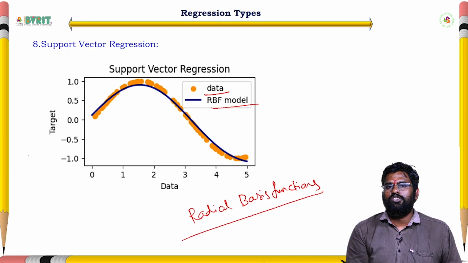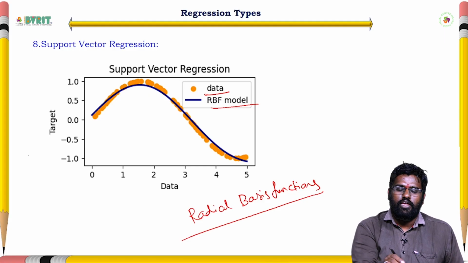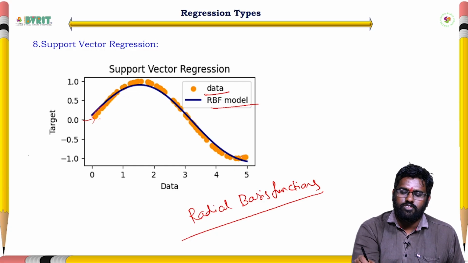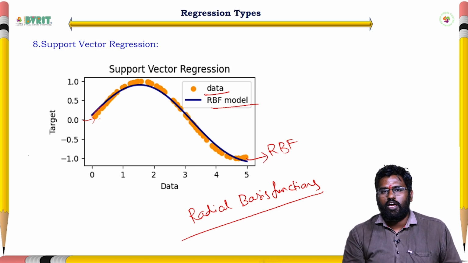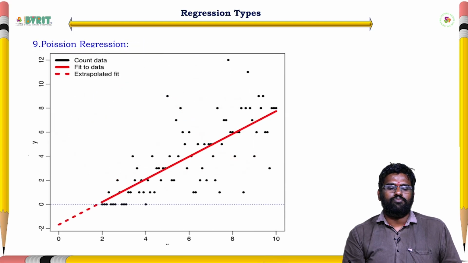So radial basis functions means it is to be implemented in artificial neural networks. It is used to show the exact value, and the vectors are to be represented in the given points. Based on the given points, we have to draw the line. So this dashed line is called the RBF points line, connected with the neural networks. That is about support vector linear regression.